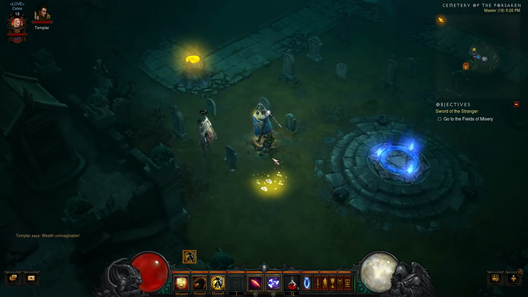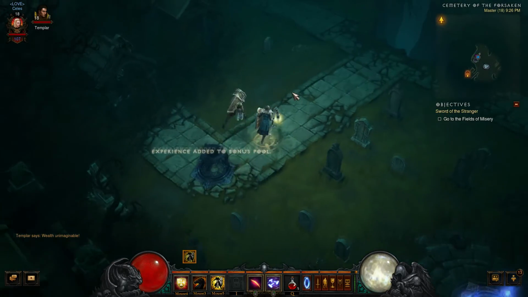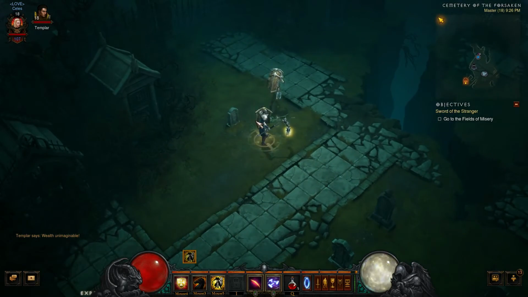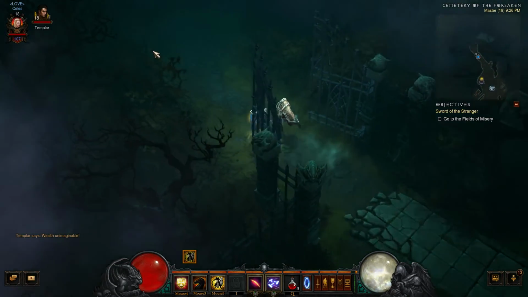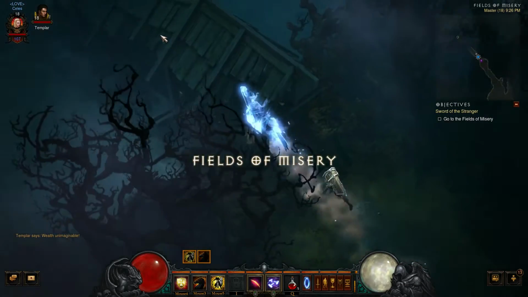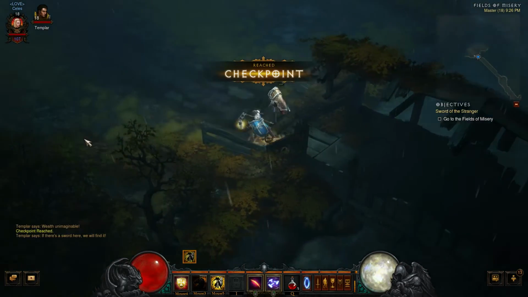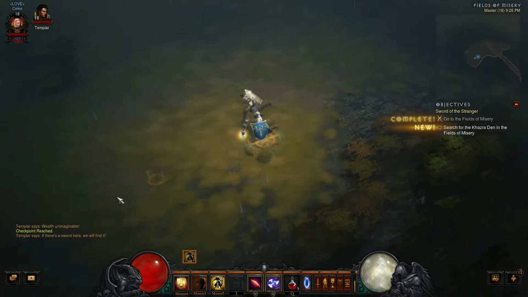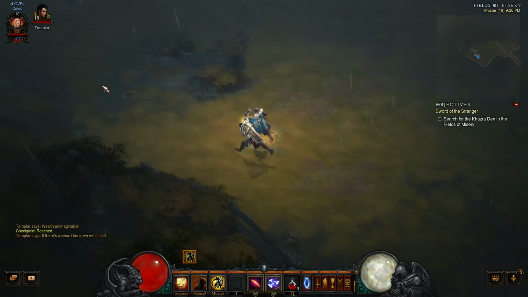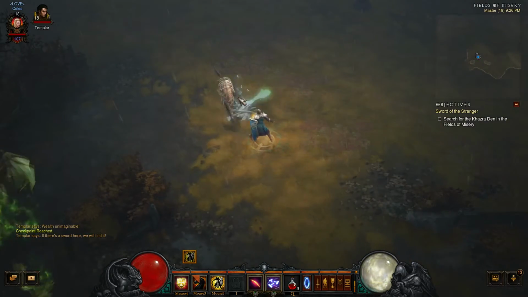We're going out to the Fields of Misery. And we luck out with a Pool of Reflection right away, don't we? So we're going to get a little bit more experience, and we can see we're almost 2 levels. So let's go ahead and make that happen, shall we? Charge across the bridge. No, not quite. Should have done that later. There's a sword here, we will find it. Yes, we will indeed find it. We will charge through the Fields of Misery into the Khazra Den. Gain a level.